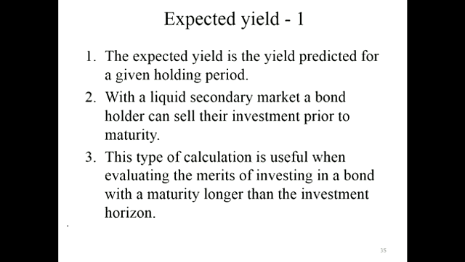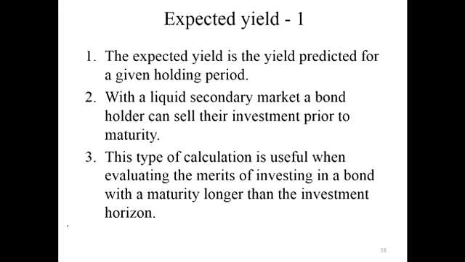Now, those two things are unlikely to be true, and so you may want to use the other forward-looking one that we talked about, which is the expected yield. For expected yield, you have to make forecasts about what you're going to do with your coupons. You have to forecast the interest rates that you will get for them, or if you're going to spend them, you simply take their current value. And if you're not going to hold the bond to maturity, you're going to sell it, then you have to forecast a selling price. But once you have made those forecasts, you can then calculate its current value for you.